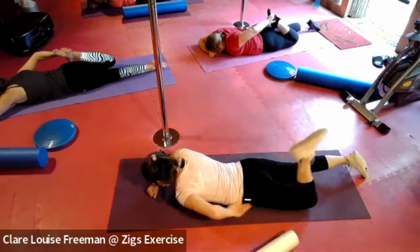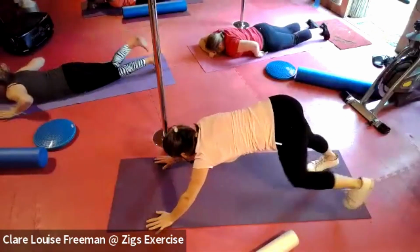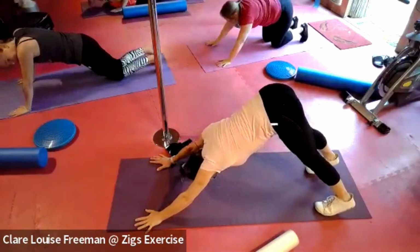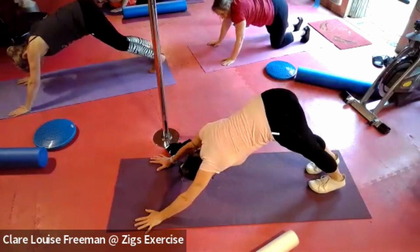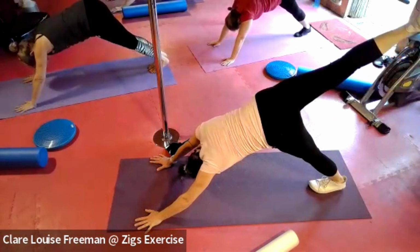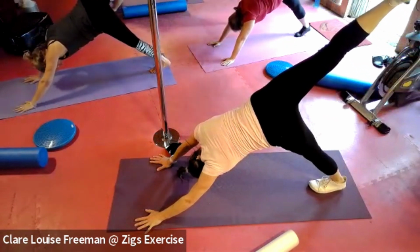Alrighty, let's pop ourselves back out of that. Now we're going to move into our downward dog again. So if you can meet me here, now you can either stick with the basic dog or we're going to do the peeing dog. So we've got one foot down and we'll bring the other one up. What sort of height can we get in that leg? Can we point the toe up to the ceiling?